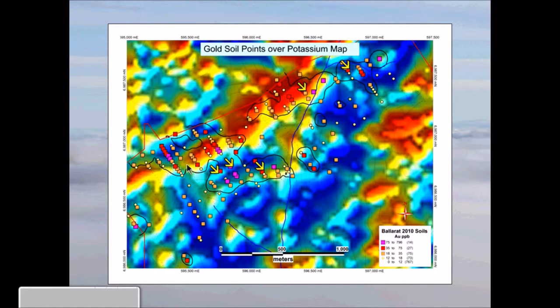Now when we add the potassium, we actually see the potassium is lighting up with the actual lanthanum area. You can see how there's more potassium high up here than here. So this is more or less the felsic system. We call this the felsic. It'll be either a gneiss or a schist, or felsic schist. But the idea is that that's the kind of unit that the Golden Saddle is found in. So less probably in this zone, but you never know about these guys. Anyways, that's the trick of this business.